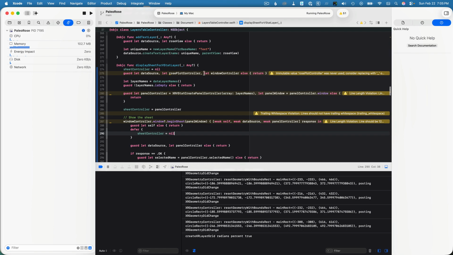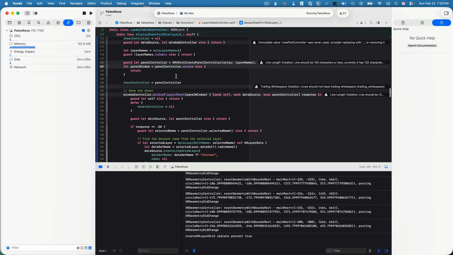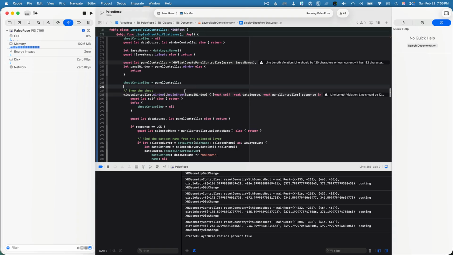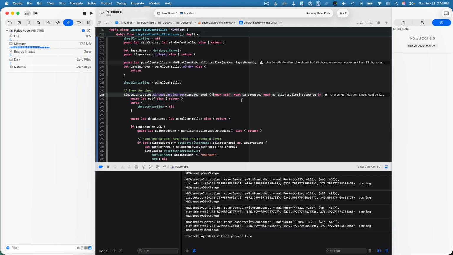Now, there's a little bit of cleanup we could theoretically do just to make it a little bit nicer. Don't quite like that.